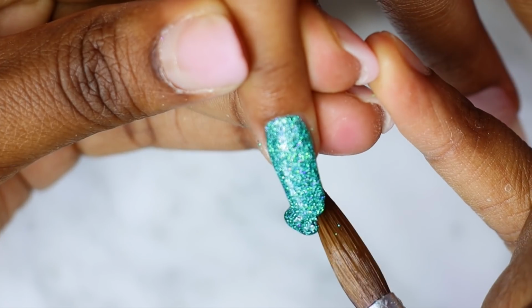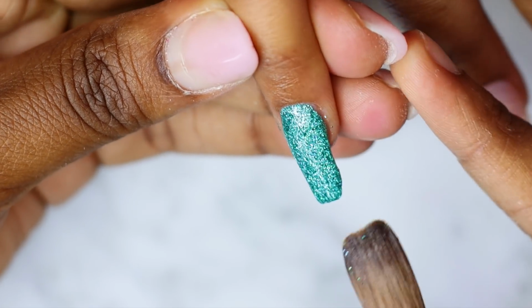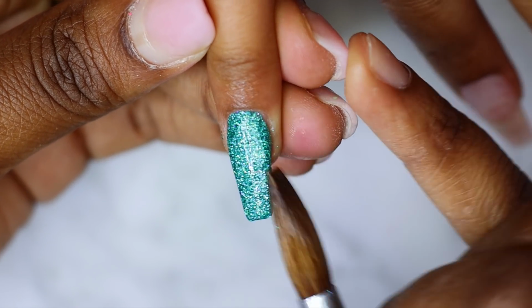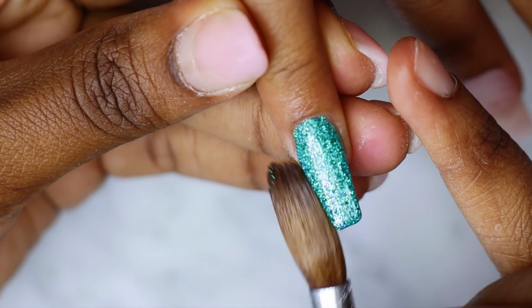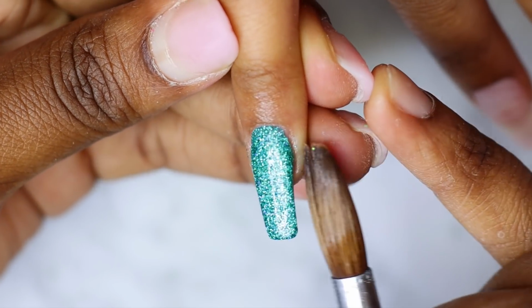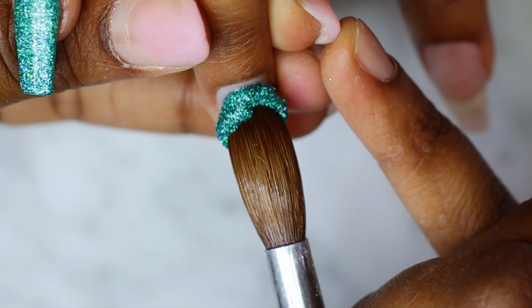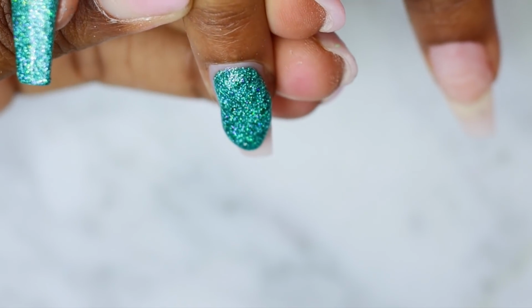I'm applying it on all the 10 nails, and this is just like I'm doing with normal acrylic. I don't apply the bead directly at the cuticle area. I always like to apply the bead of acrylic a little bit further, and then using my flat brush to dab, press into the cuticle area. So that's what I'm going to do.